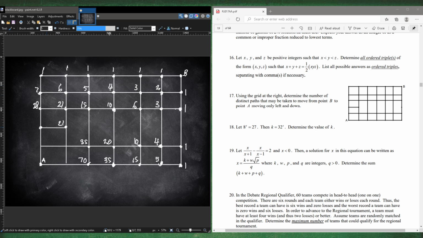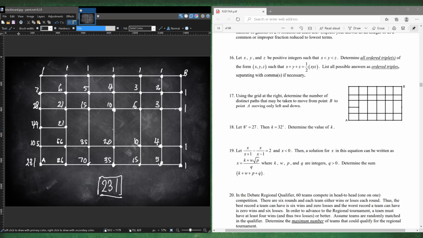So how many paths can you go here? Well, you could go this way and this way. So that's 21 plus 28, which gets us 49. And then this one, you could go down or from the left. So that's a total of 56, because 21 plus 35. And then 56 plus 70, which is 126. And then 49 plus 56, which is 105. And then 105 plus 126 will give us our point to A, which is 231. So our answer is 231.